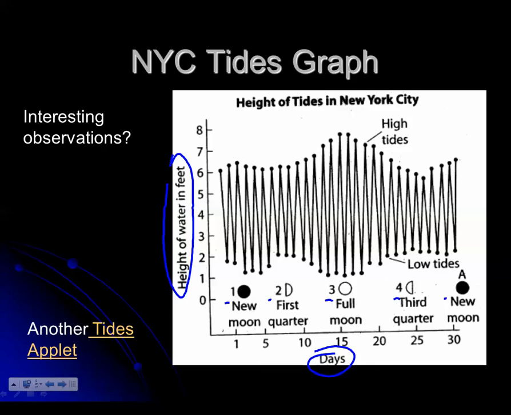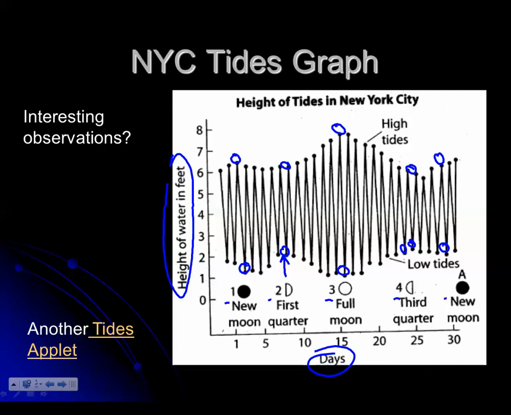First of all, if you look at new moon and full moon, you'll see that there's a slightly larger range from low to high. Low to high, low to high, than there is when you're at third quarter and first quarter. So at third quarter and first quarter, you can see the ranges, the differences between low and high are not as great. And we're going to get to why that occurs in a minute.